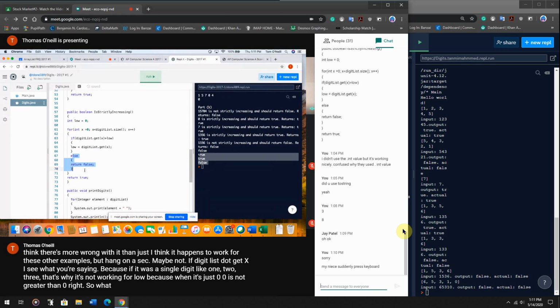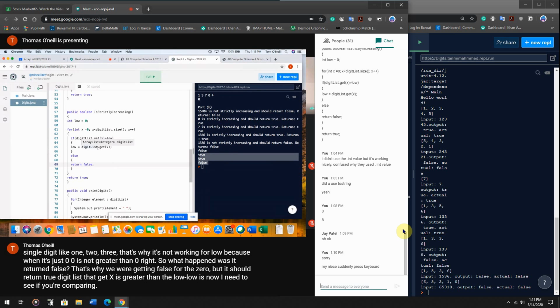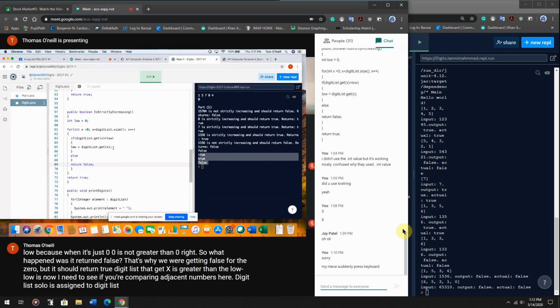So what happened was it returned false. That's why we were getting false for the 0, but it should return true. Digit list.getX is greater than low. Now I need to see if you're comparing adjacent numbers here. So low is assigned to digit list.getX. Okay, I guess you're returning false otherwise, so it should be comparing the adjacent.